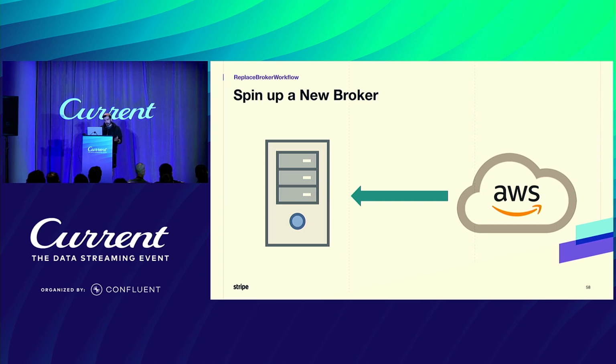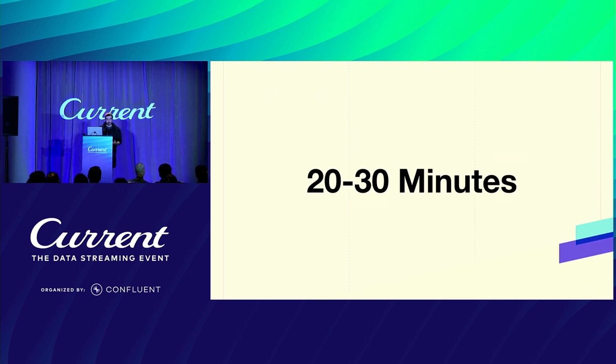There's some more details, like you'd have to detach the EBS volume from the unhealthy broker and then attach it to the new broker that's being spun up. But the major issue with this was that because of the time it took to bootstrap the new host, it would take around 20 to 30 minutes. And because of that, your system would be in a state where you had under-replicated partitions for those 20 to 30 minutes, which is an issue.